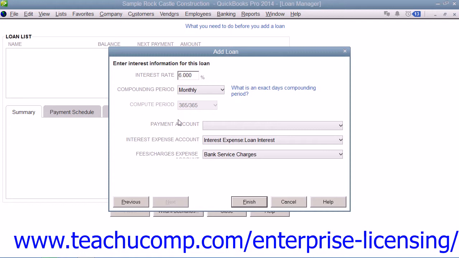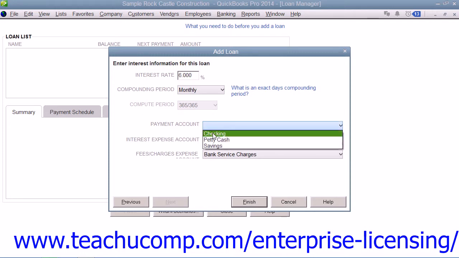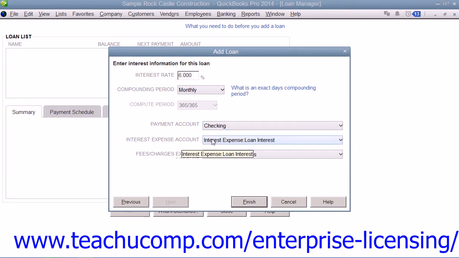Select the bank account from which you make the payments in the Payment Account drop-down. Then use the Interest Expense account to select the expense account that you use to track loan interest payments. Then use the Fees/Charges expense account to select the expense account used to record the amounts assessed for late payments and other penalties.